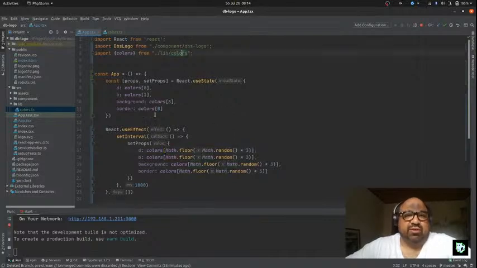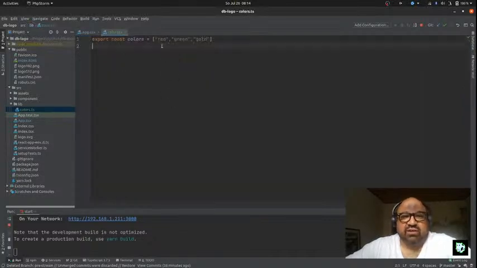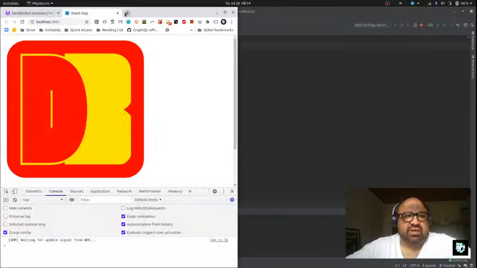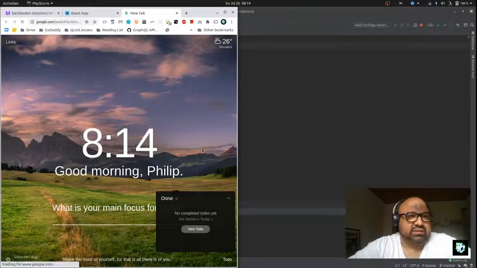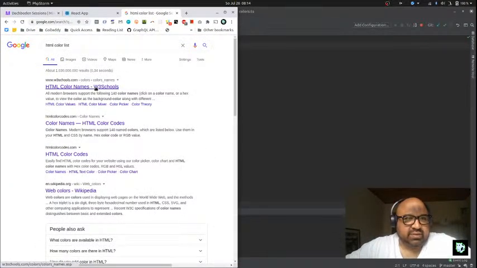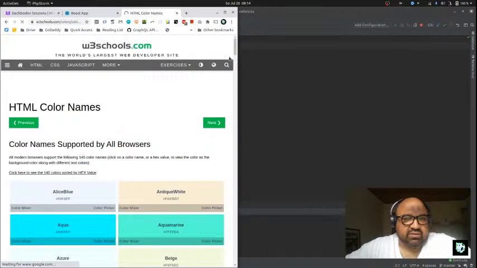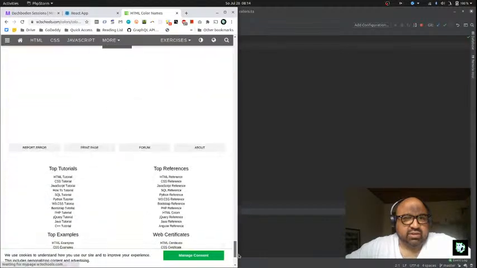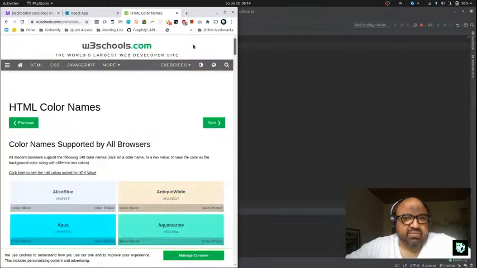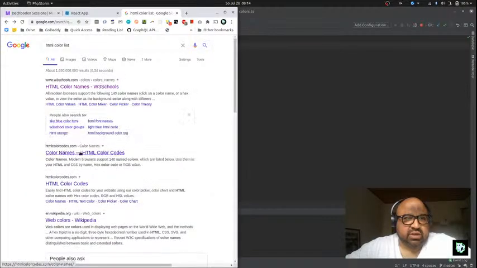So let's go into our colors library over here, and let's see if we can find an HTML color list. HTML color names. Let's see, what do we have here? Yeah, those are all the colors that I want to use, but I need to find them in a list form. Color names.